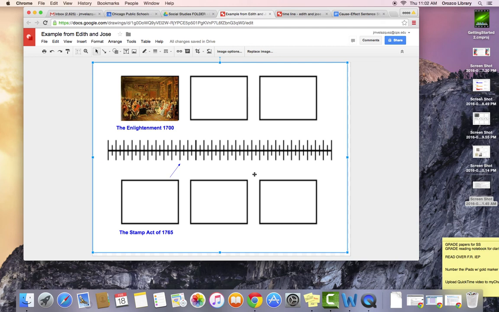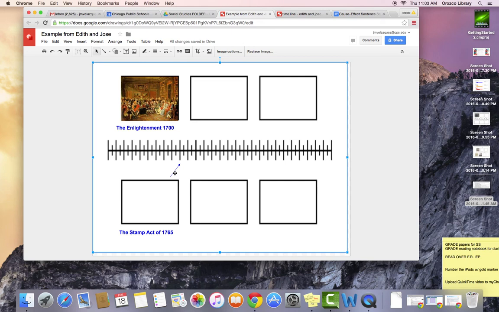Really pretty, okay? And then this lets the person who is reading the timeline know that 1765 is here. You're referring to it here in this case. You don't have to do this, but as I said, there are different ways to be creative with the timeline and to also have you practice the many different features of Google Drawing. And that's a good skill. So I'm going to leave this here. I was going to erase it, but I'm going to leave it here.